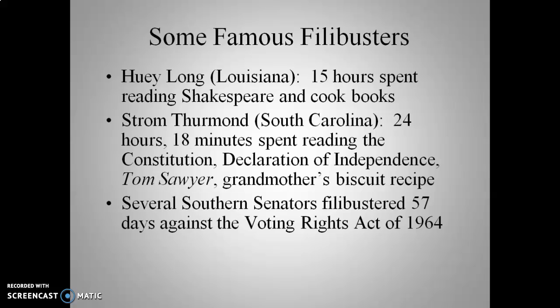And Lyndon Johnson was president. He actually called up a leader of that filibuster who was a close friend of his, Senator Richard Russell of Georgia. They were close friends, and Johnson persuaded Russell to allow that filibuster to come to an end, basically saying, you know, history's going to remember you, and you can be remembered as a racist, or you can be remembered as a person of vision and courage, and the person who was willing to do the right thing. And Johnson persuaded Russell to use his influence to bring that filibuster to an end and allow the Voting Rights Act to pass.